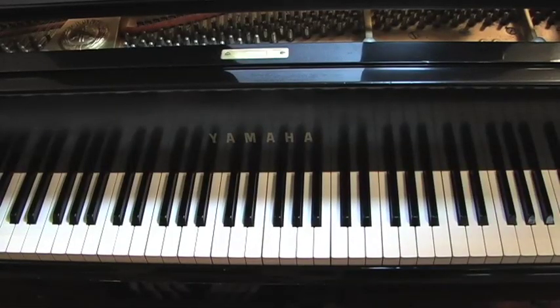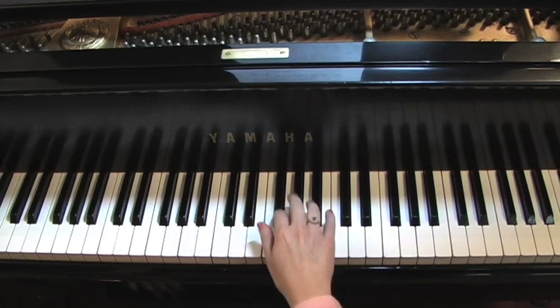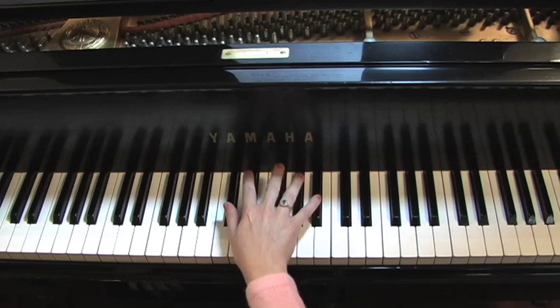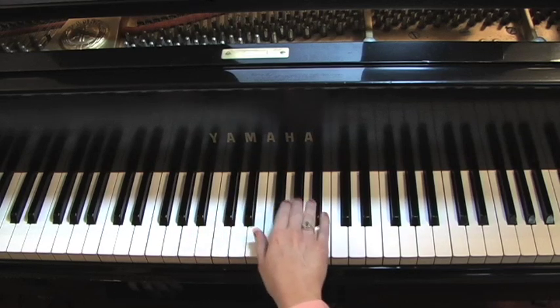Now for the fourth section of Circus Music Duet. After you finish black, white, black, skip 1, 2, 3, stay there, use all three of those black keys in that three black key group and the two below it. We're going to use all five of these black keys. And you go short, long, up, up, up, up.